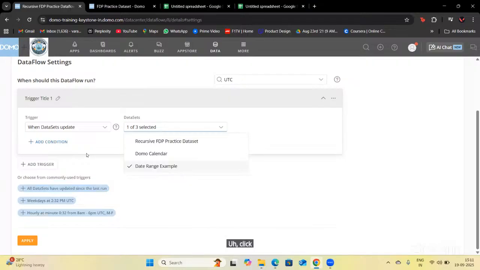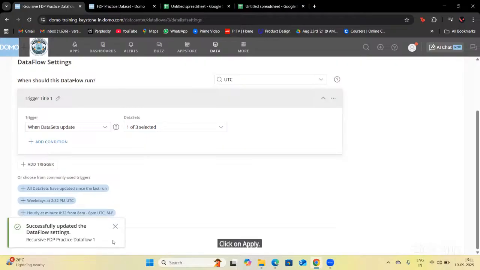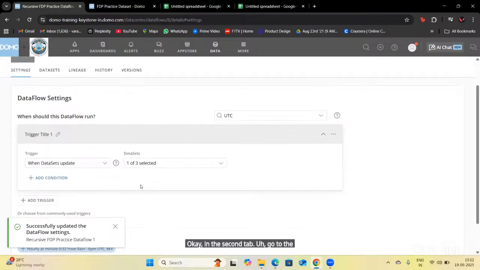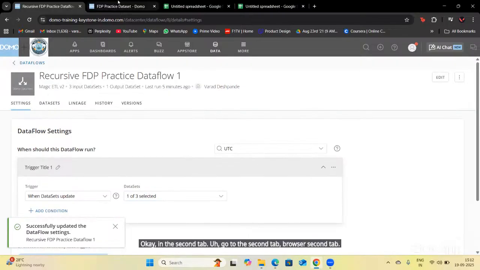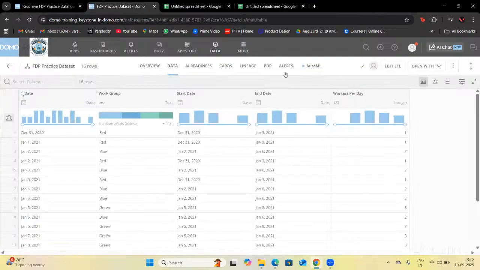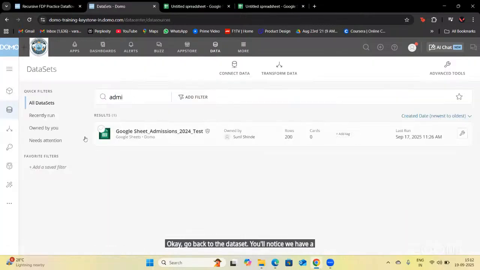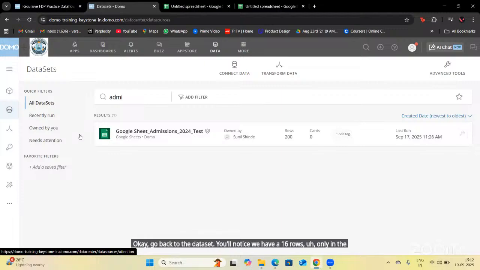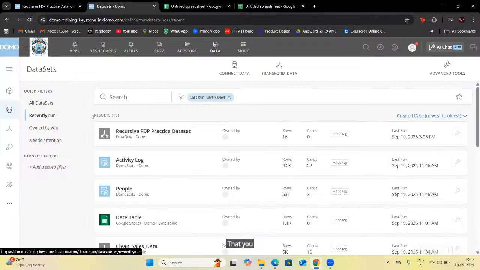Click on apply. Okay, in the second tab, go to the second tab, the browser's second tab. Go back to the dataset. You notice we have only 16 rows in the output dataset. Now open your DOMO web form that you have used.